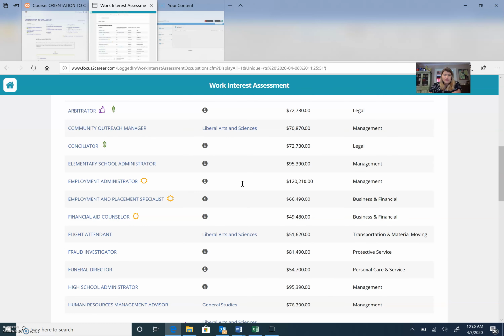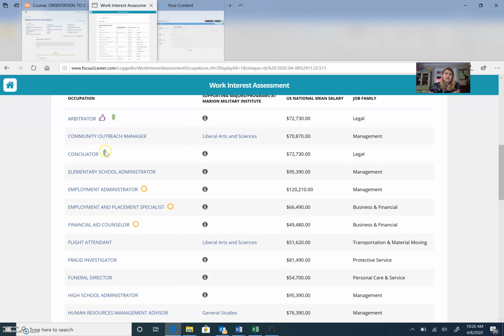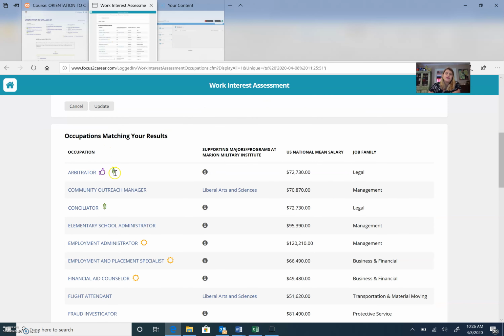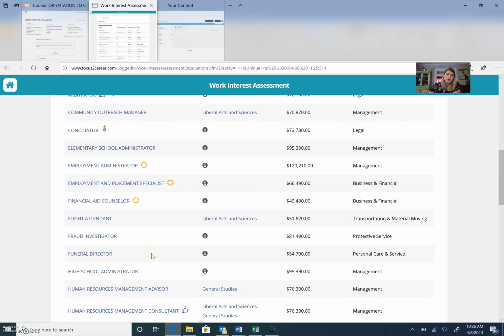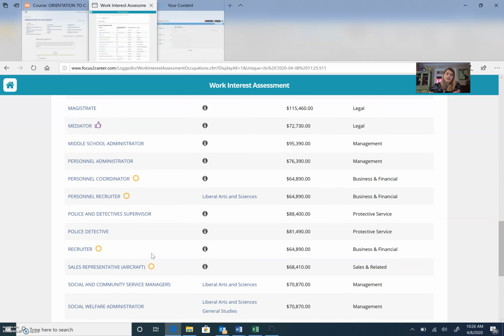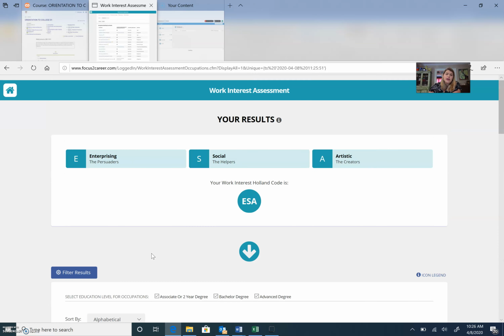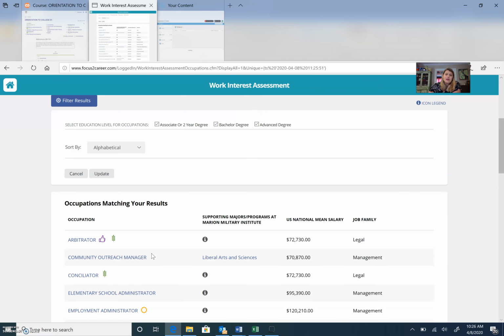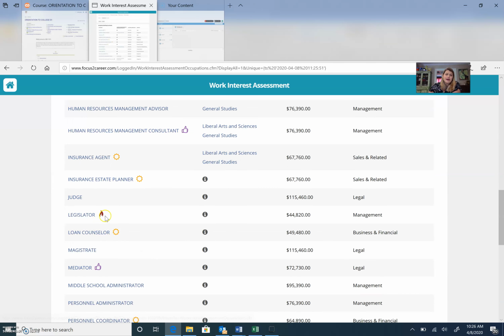If you hate everything on this list, do not worry. There's another way you can go about doing this. But what's cool about this is it gives you a list. If it's got a little green thing, it means it's a green job. If it has a sunshine, it means it's a bright outlook, meaning there will be jobs in the future for it. And then if you get, I think the fire, it's maybe a really good job.